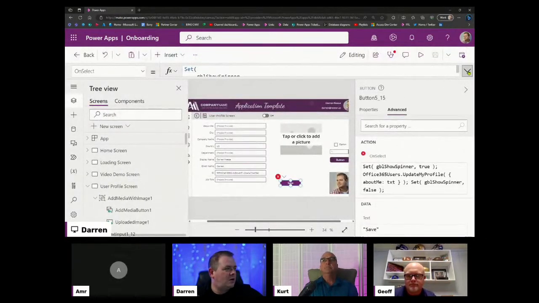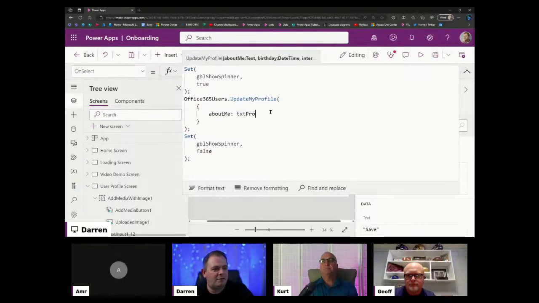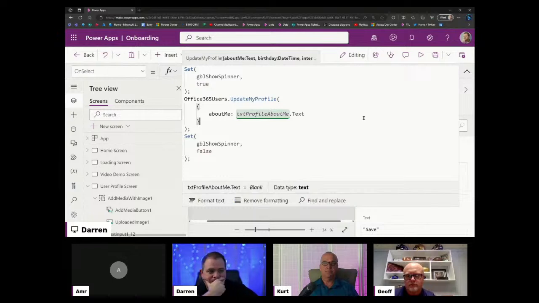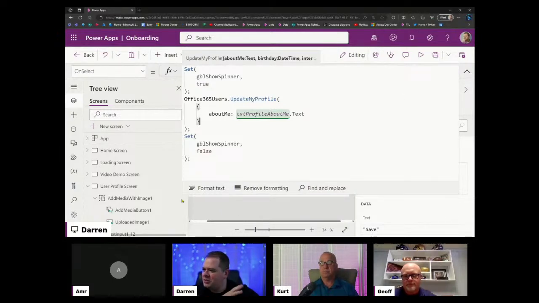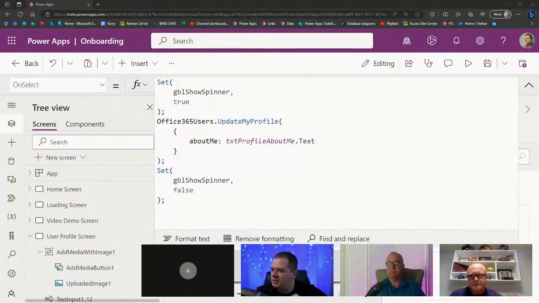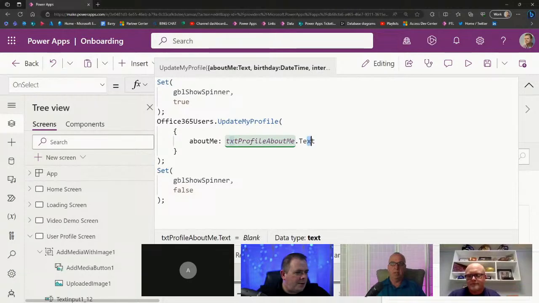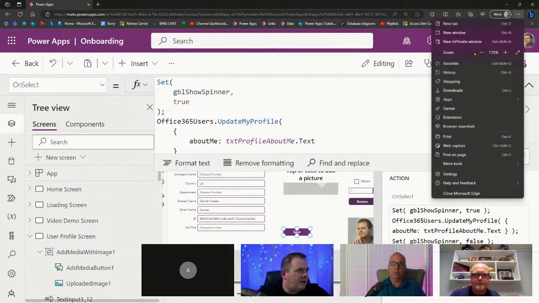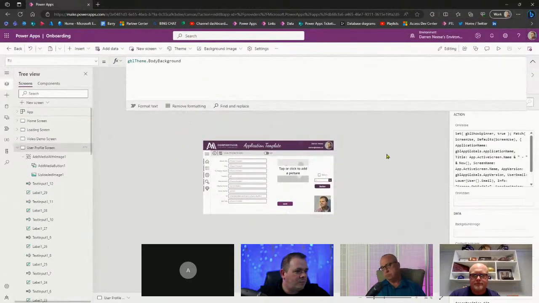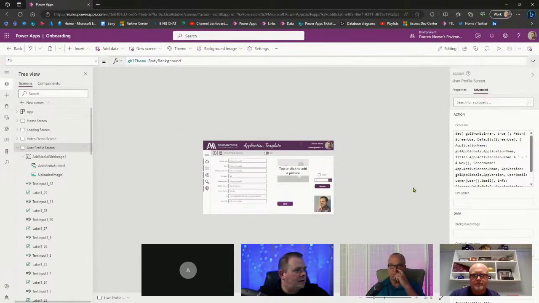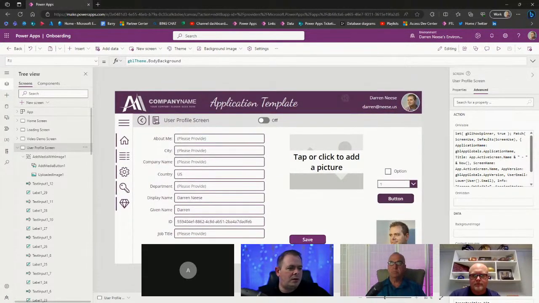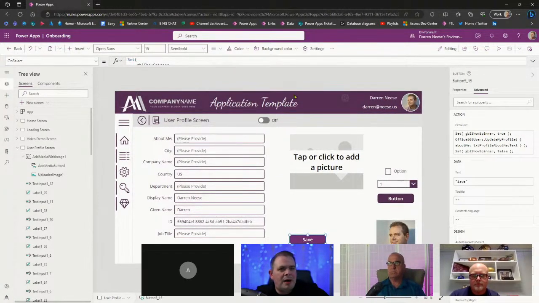Okay, so let's go back to the code here for the save. About me, we have profile, about me, .text. Okay. And let's just test one out just to make sure it works, right? Instead of spending a bunch of time on more code, we'll make sure that this one little simple thing works, just the very first one. Okay, and then I'm going to save. I'm going to zoom out. Okay, and then I'm going to do a Control-0. Good. And when I hit that save button, it's going to save the about me.